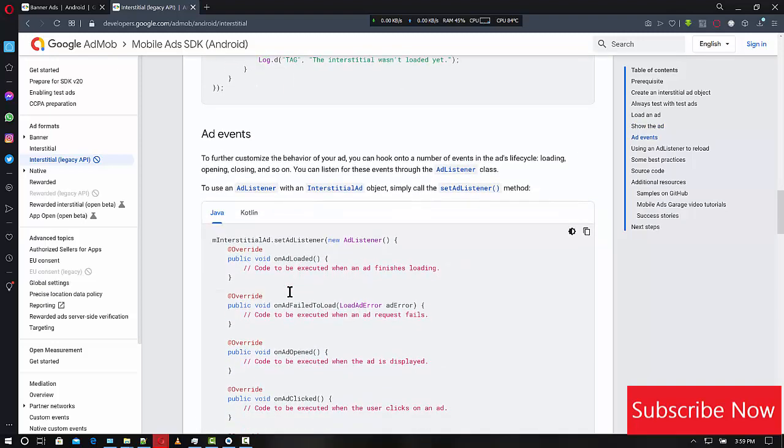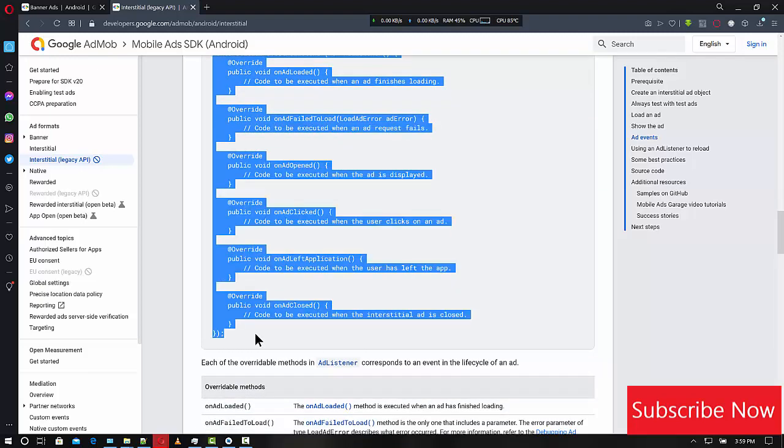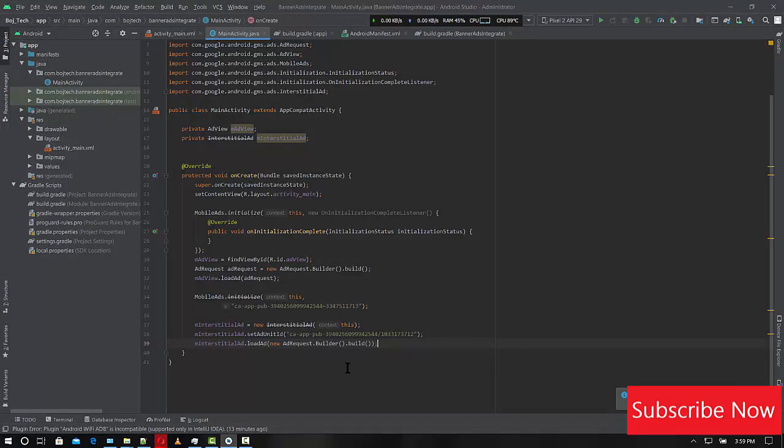So I'll just show onLoaded. I'm going to ignore the button and then just display the ad when the activity is loaded.